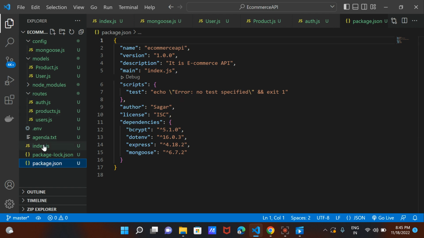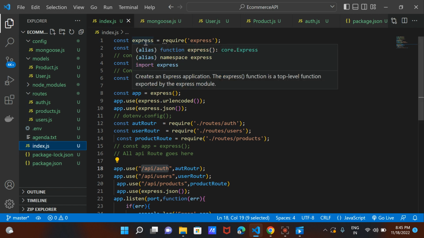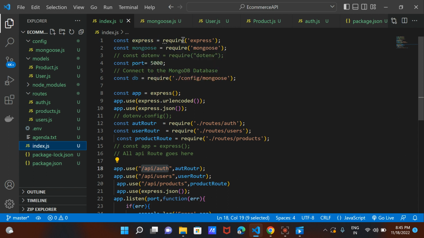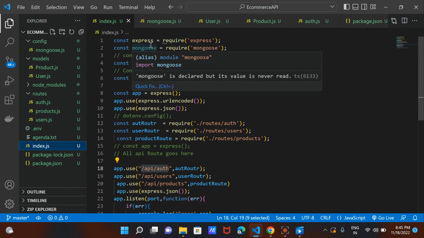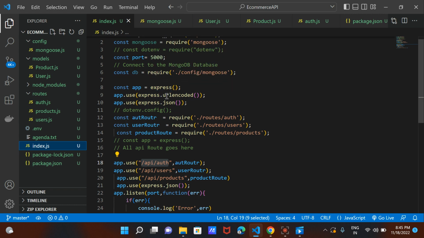So first we see the code of the project. We discuss index.js. It is the root of the project. It is the root code of the project. Firstly, we write the code in index.js. Then you can see first we use express. Then we implement mongoose. Then we make our server live on port 5000. Then we connect it.